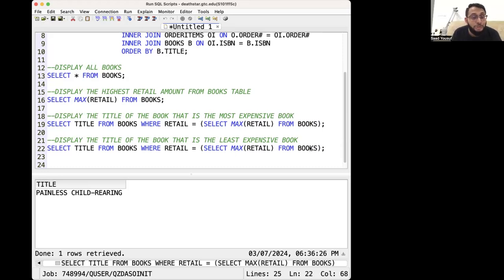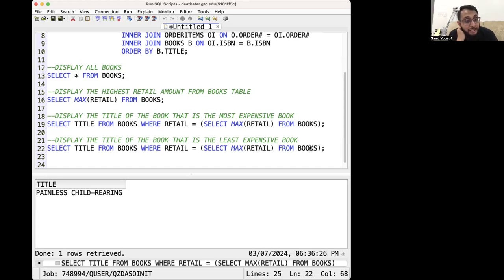Just tell me, what change should I make to line 22 to meet the criteria of the comment 21? Tell me visually. You don't need to do it on your end. No, I'm just telling you that line 19 displays the most expensive book. So what change will I make to line 22 to have the least expensive book? Not sure.